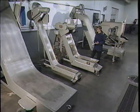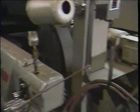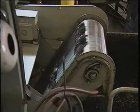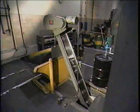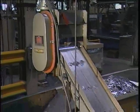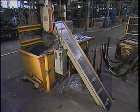The Erie's chip and parts conveyor is supplied in a wide range of sizes and configurations. Conveyors can be mounted directly on boring mills or lathes to remove chips as they fall from the workpiece and convey them directly to tote boxes. They may also be located under a punch press or other equipment to remove chips, parts, or scrap. The Model 5 measures only 5 1/4 inches deep and is ideal for restricted, hard-to-reach areas under small machines, or where a relatively small volume of material is to be moved.